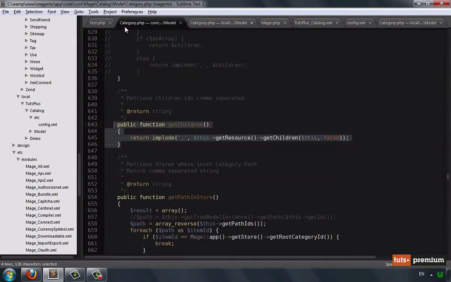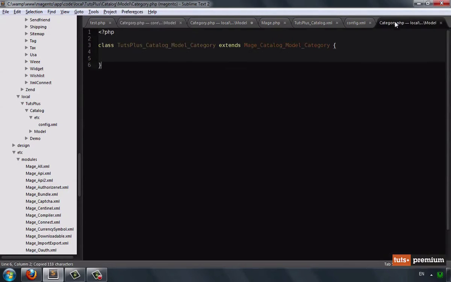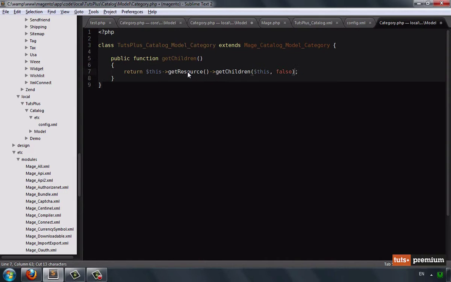In our case, it's getChildren. That's another big advantage in comparison to the previous approach, where this wasn't possible. You needed to copy the whole content, otherwise methods you don't copy will be lost, because Magento never goes again to the original core file. And by copying all methods, it's not very clear what is actually overridden.